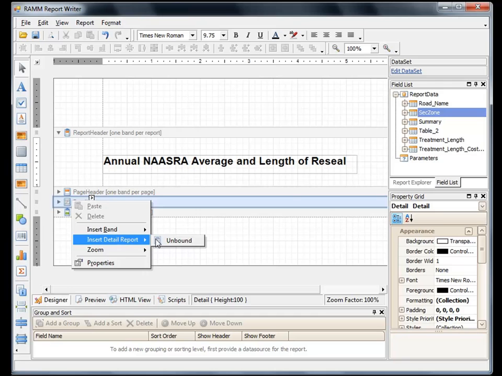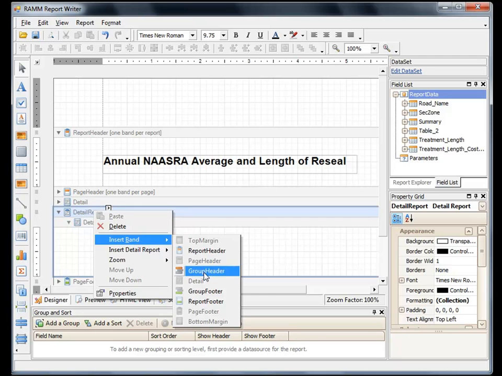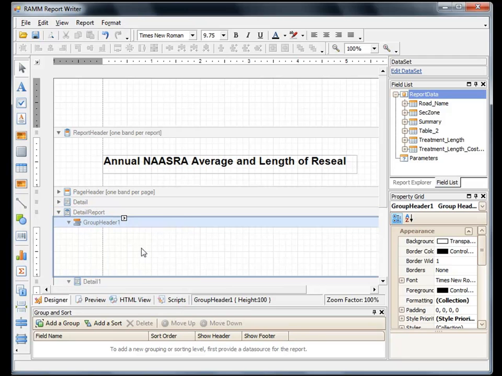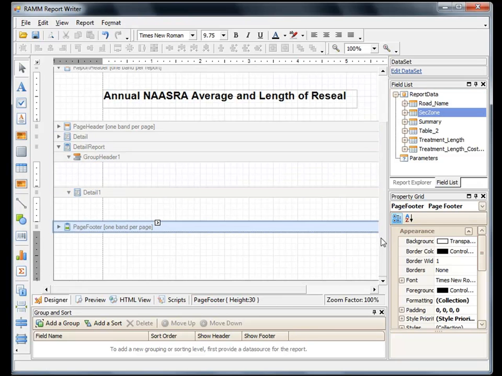Let's insert a detail report band, and we're going to need a group header, so let's add one of those as well. This first section of the report will list the NASRA average for the network by year and show the total length of reseals for the year.